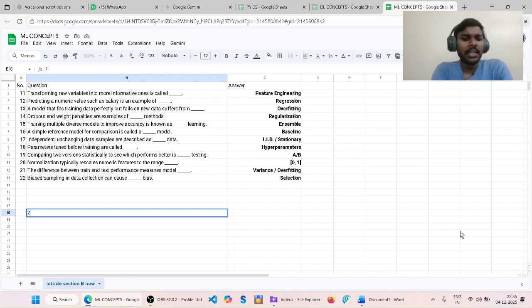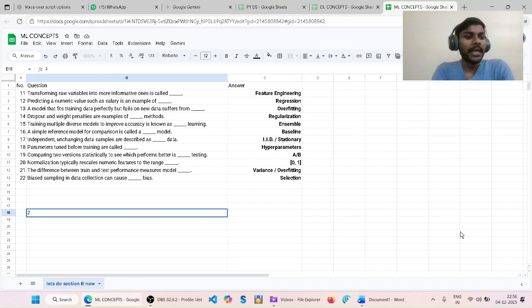Raw inputs like timestamps, text strings, or sensor readings don't carry meaningful patterns when they are in their original form. By extracting new features such as hour of day, is a weekend, or is a holiday, or any similar attributes, we allow the model to learn relationships that were previously hidden or left to be discovered. And this is one of the most important and creative steps in the machine learning pipeline.